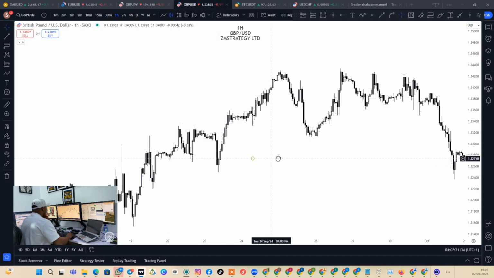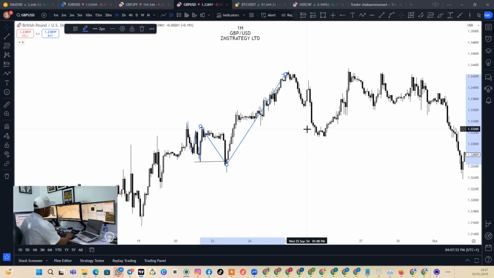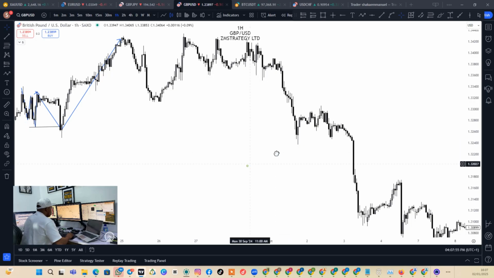Okay, so I think we have this from here to here and to here. Then we have this break. Now what happened? You can see that before this break there was no B leg. The market came, cleared it, and bought up. So the market used it as an inducement, and boom. So this is just an example of inducement liquidity.